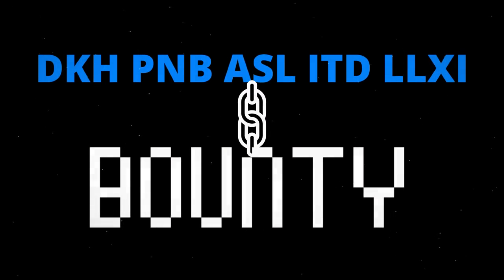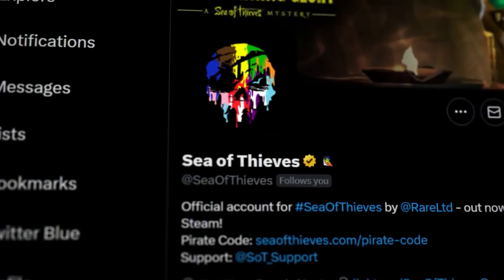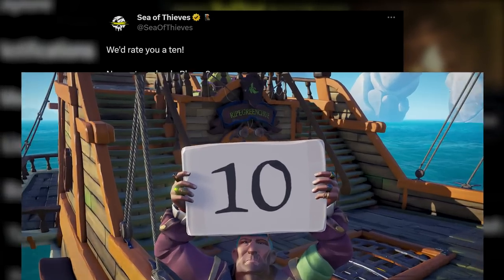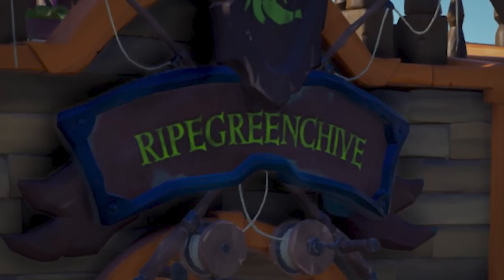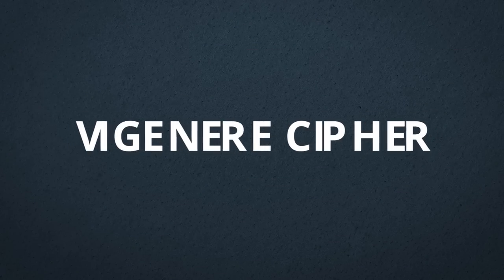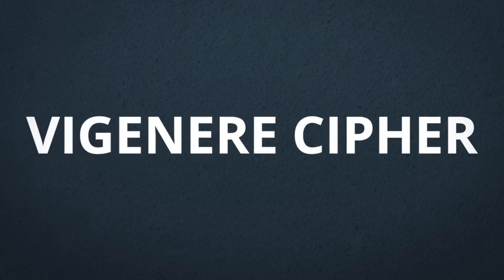But how? This is where the community was stuck for a good day or two. Luckily, a common thing Rare will do throughout this mystery is to post vague hints to help the community along, and it tweeted this seemingly innocent picture. Notice the name of the ship, Ripe Green Shive, or as some maniac on the internet found out, is an anagram for Vigenère cipher. How in the world did you figure that out? What is a Vigenère cipher?